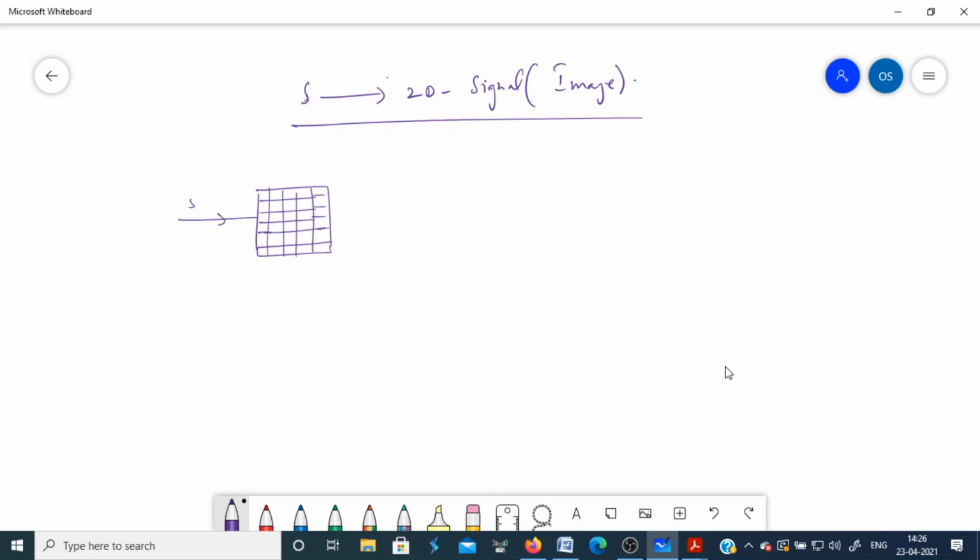So it is an array of pixels, nothing else. If it is a grayscale image, suppose an 8-bit image, the pixel intensity varies from 0 to 255, that is 2 to the power 8 minus 1.